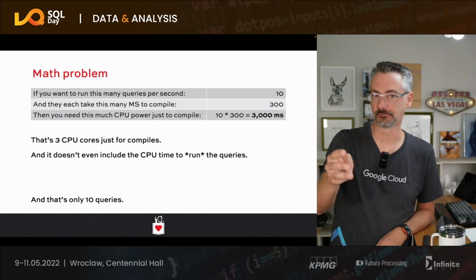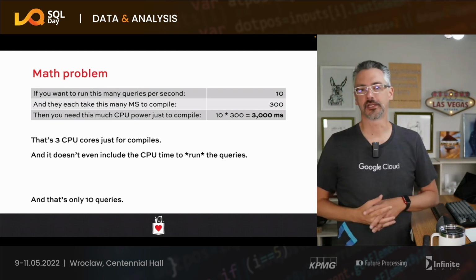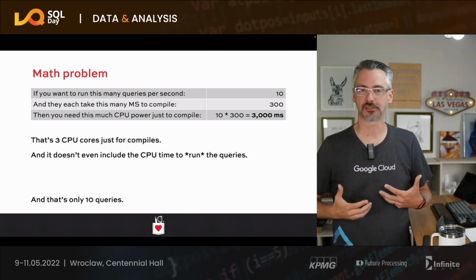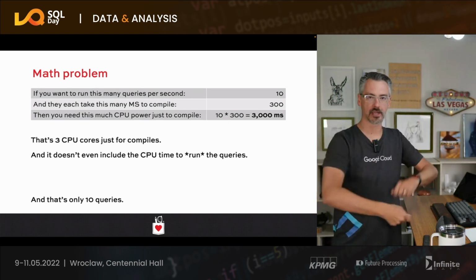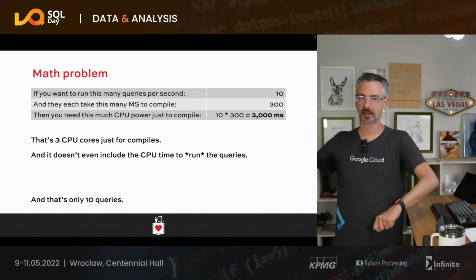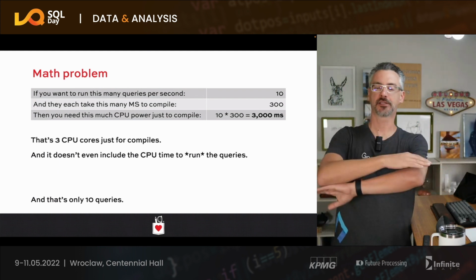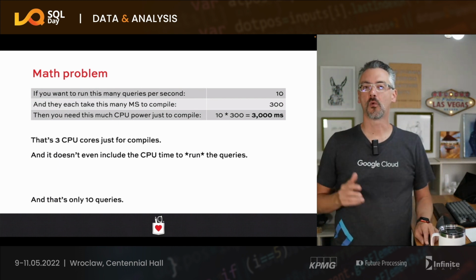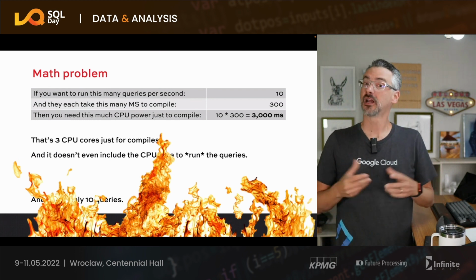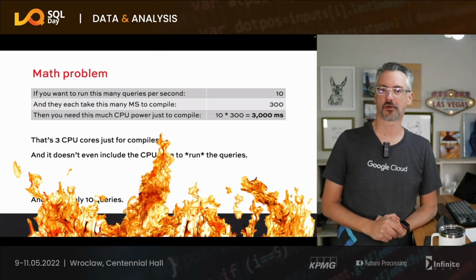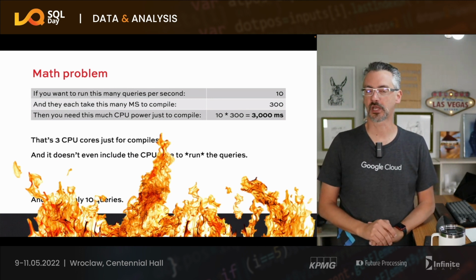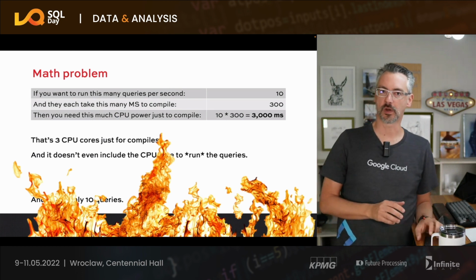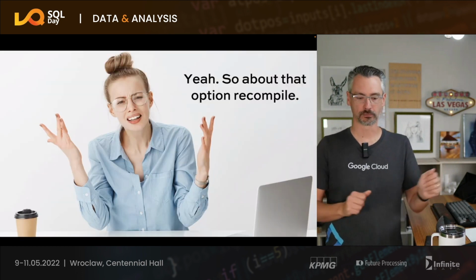I'm only compiling them. So the problem that you run into when you start using option recompile is developers get a feel for how powerful it is and they start slapping it in everywhere like butter. They're just like, slap some option recompile on it, it'll go faster. And then next thing you know, your CPU usage is getting higher and higher, and no one knows why CPUs are totally on fire, because it's really hard to see this inside of SQL Server, to see that it's spending so much CPU time compiling queries, and then you spend a lot of money on some out-of-town consultant who wears t-shirts and jeans and gets on a video call.